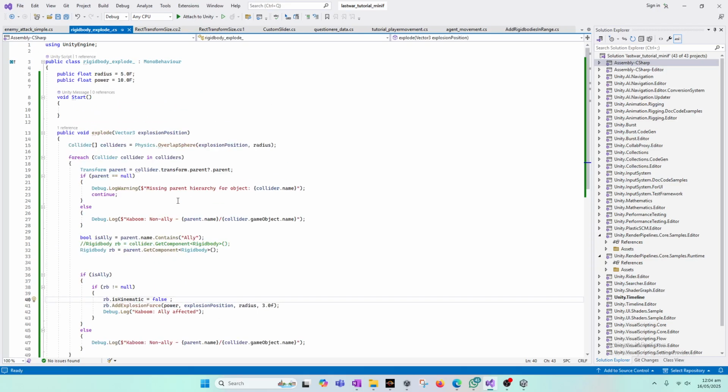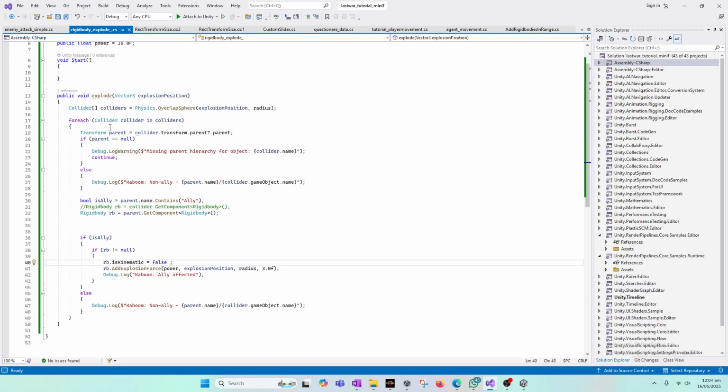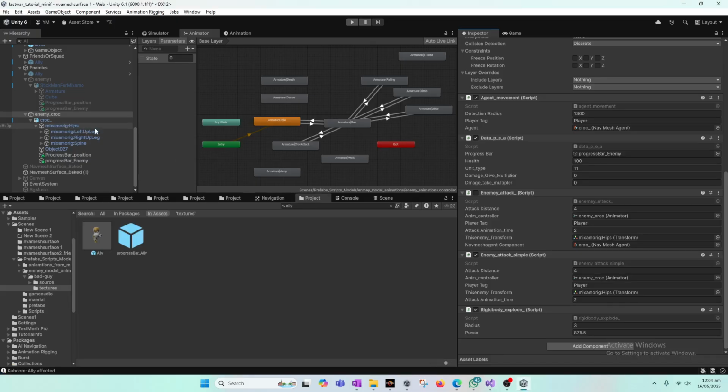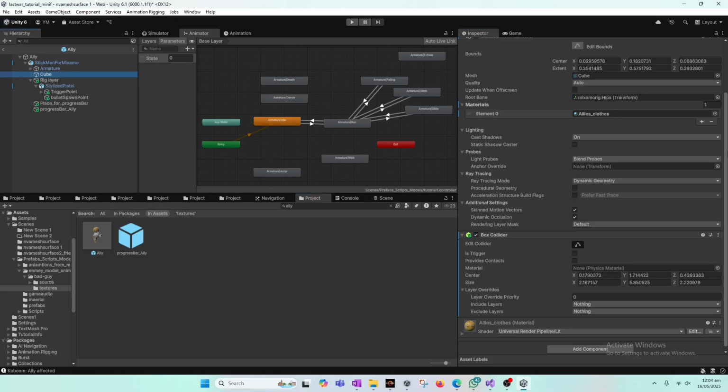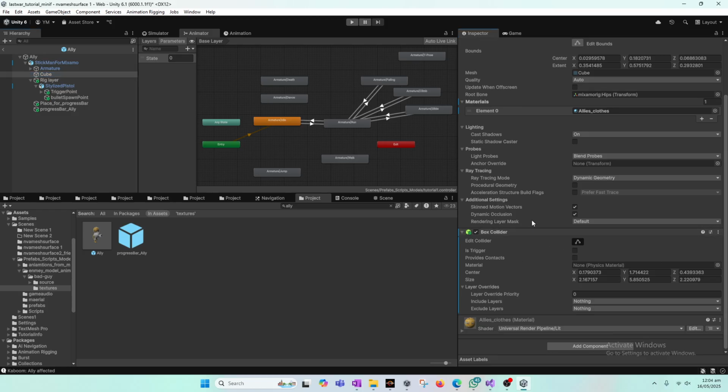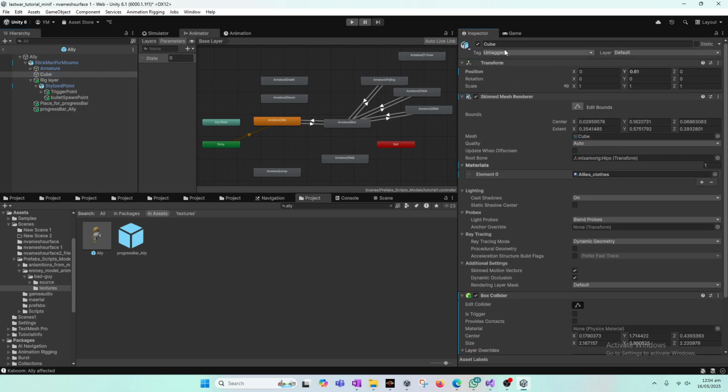And in the explode you will do a few changes. So first thing is that you get the collider. Second thing is, the collider that last time was returning was in the li, we had this cube, and inside the cube had a box collider, so it was showing up Kaboom and then cube.